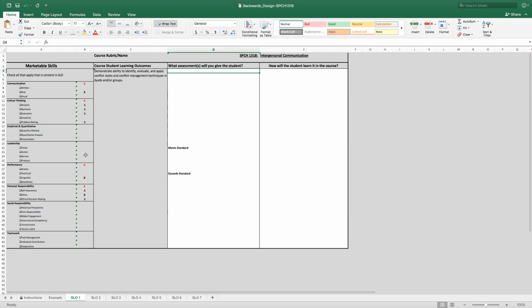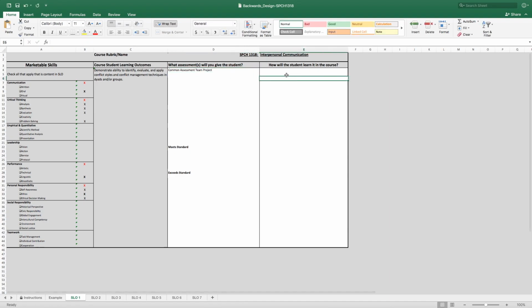You'll notice then some different columns. This column tells me exactly what this student learning outcome meets as far as the marketable skills go. In this column, it asks me to identify the assessment or assessments I give the student to measure this outcome. So for this one, we use a common assessment team project.